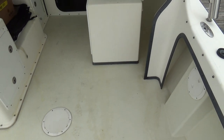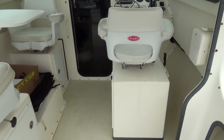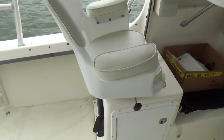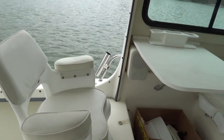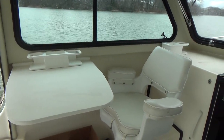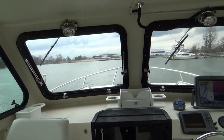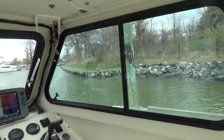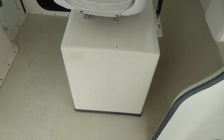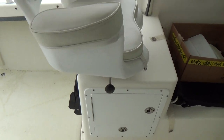We do have curtains that go with the boat that extend back so the entire extended hardtop is also enclosed. You have a dinette seat — this is the first time Maycraft put the dinette seat in. It's pretty nice; you can sit, relax, and enjoy the day. Front and side windows open for cross ventilation.